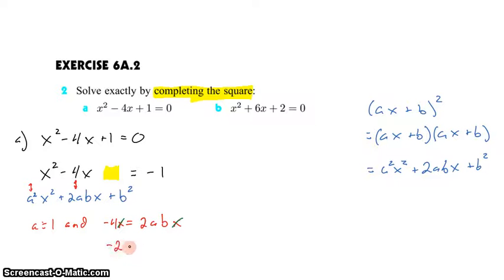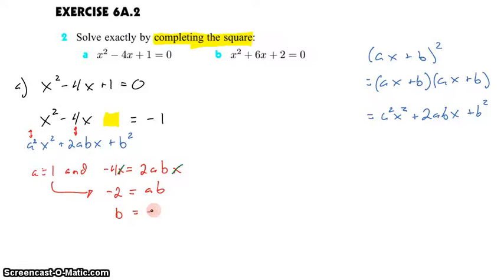Dividing by 2, we get negative 2 equals ab, but we already know that a is 1, which means that b is equal to negative 2. Which tells me what belongs here, negative 2 squared. So I'll put that in there. x squared take 4x plus negative 2 squared. This imbalances the equation though. I can't just insert numbers wherever I want all the time. So if I add negative 2 squared on this side, I have to do the same on the other side, negative 2 squared.